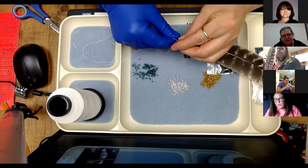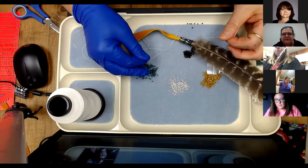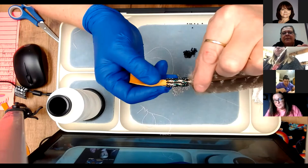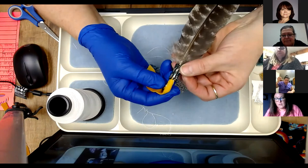So you can loop it through twice to give it that nice tight knot. Pull it down inside there. And you see, you won't be able to even notice it there. You can do it twice if you like, but I trust my knot and then I cut it close. When you have a moment and you're all finished, don't worry that it looks like this, okay? You can see how I have a couple little tails there. Just burn it and push them down inside like that and you'll never know they're there. Okay, does that make sense to everybody?